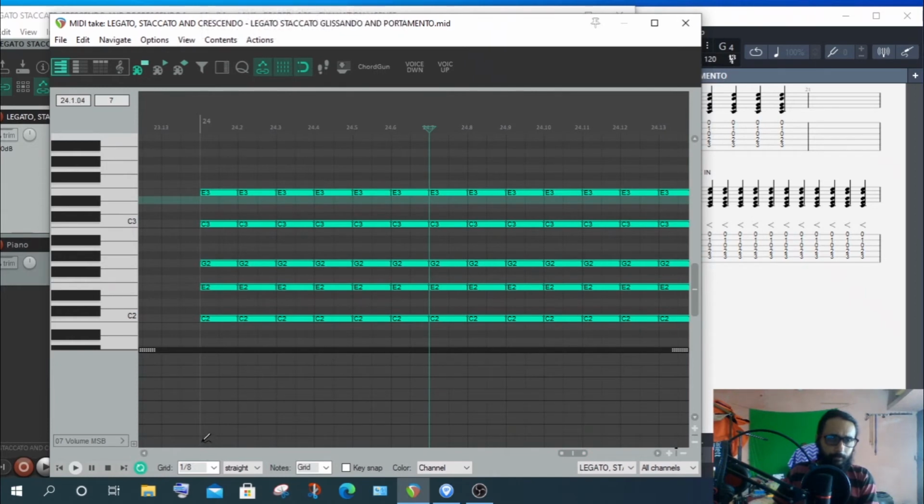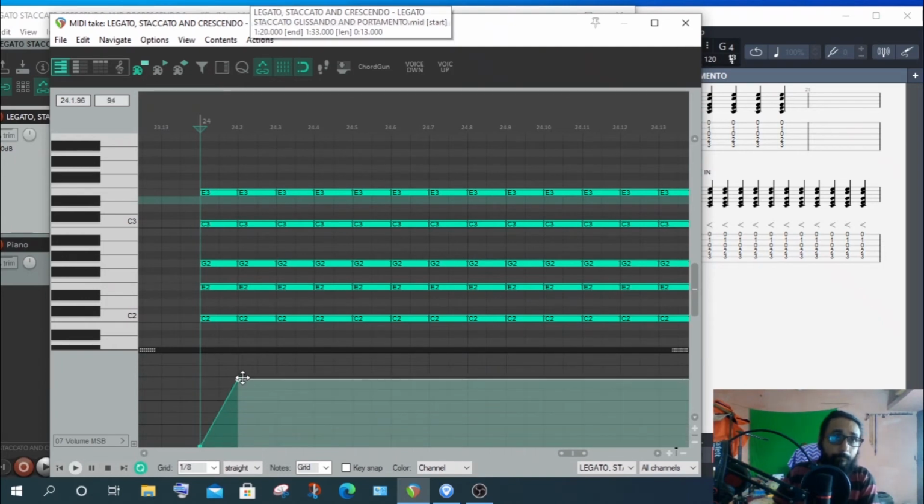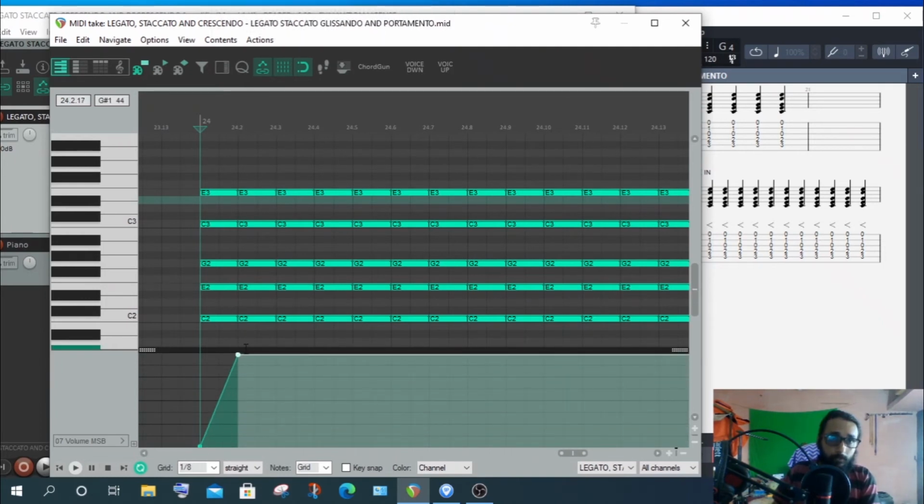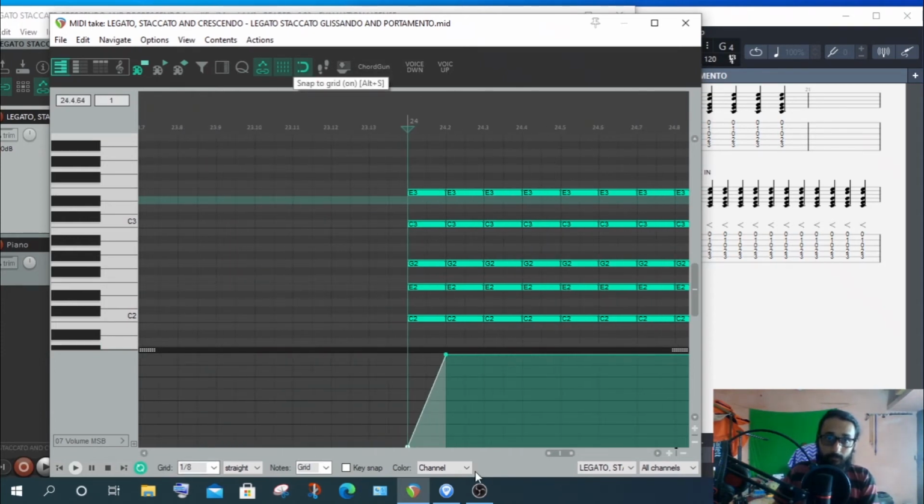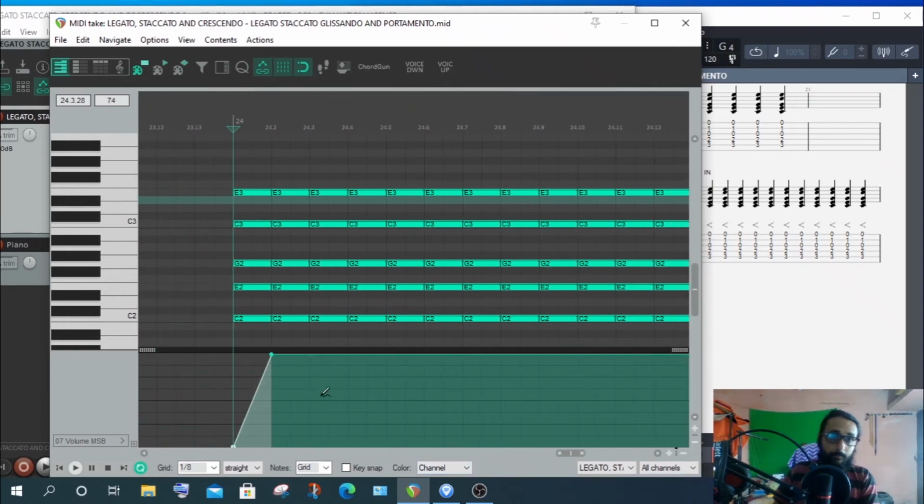Simply you will see here one pencil-like arrow. Go to the first attack position of this beat, double click, and you will get the editing point. Now come to the end of this beat, where you will get a two-sided arrow. Simply hold shift and click once, and you will get another editing point. So slowly it will rise. How slowly, you can determine yourself. I'm just giving you one example. Currently this locking is on, and the grid here is 1/8.